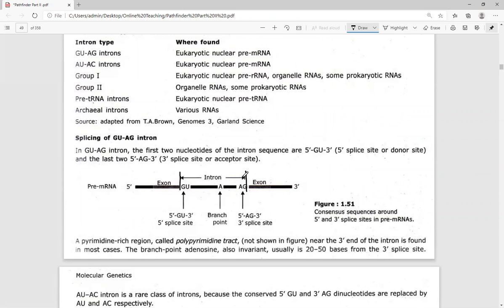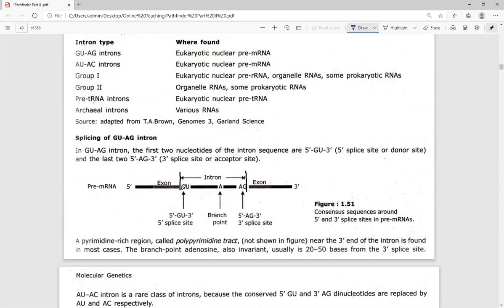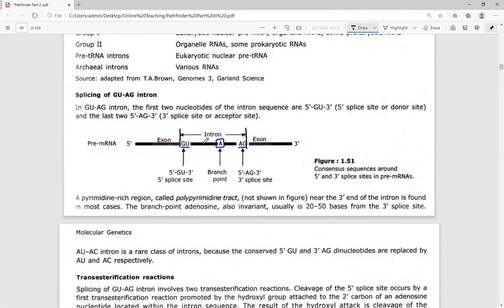Now, in the introns there are certain conserved sequences. Which are the conserved sequences in the introns? One is referred to as GU, another is referred to as AG, while there is another conserved sequence, the A. This adenine is commonly referred to as the branch point adenine. This branch point adenine has a hydroxyl group via which it will attack the GU, causing the cleavage reaction to take place, and ultimately the G will react with the adenine here, leading to the removal of the intron molecule.